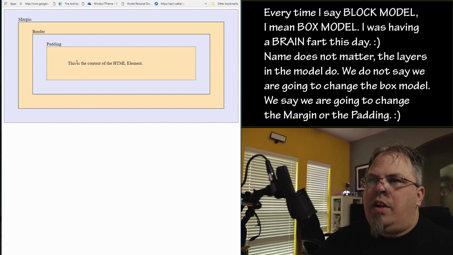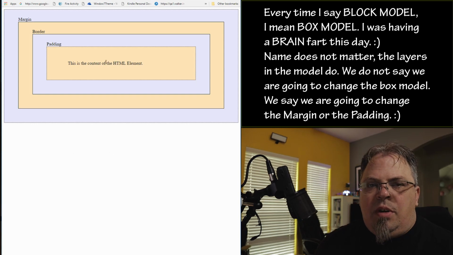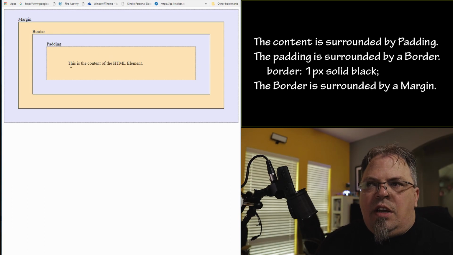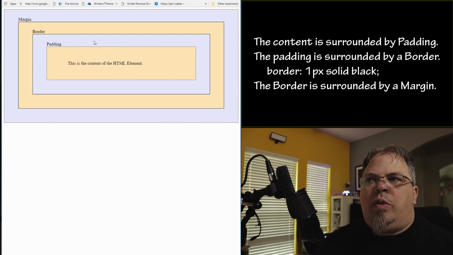Well, that paragraph element belongs to the box model. That paragraph element would wrap your content. Picture this middle square being your content. Well, on the outside of that content, you'll find there is some space. That space is called padding, and you can manipulate that padding to make other items be further away from your paragraph. That padding fits inside another layer, which is your border.